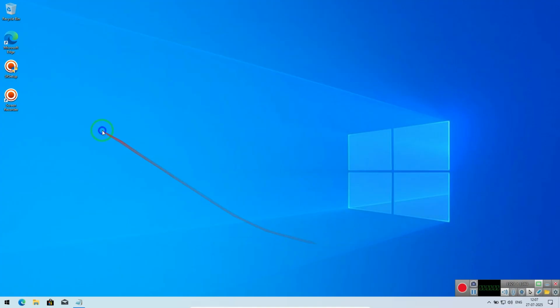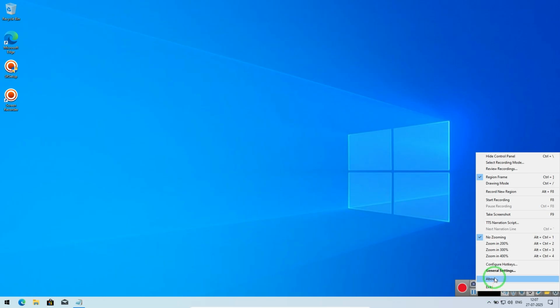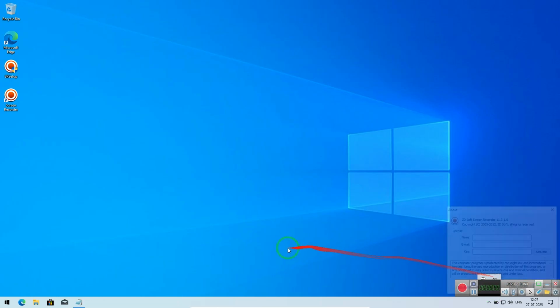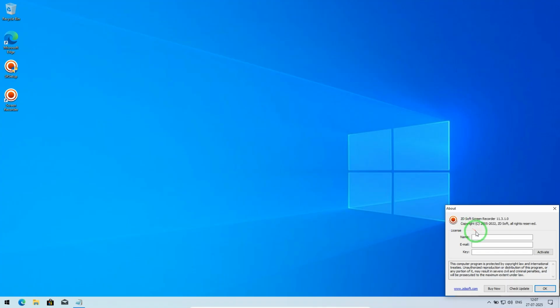To activate it, settings, about settings. As you can see the license activation.